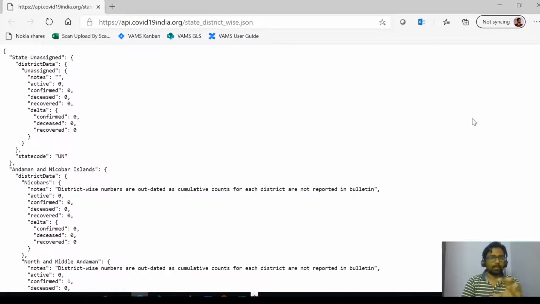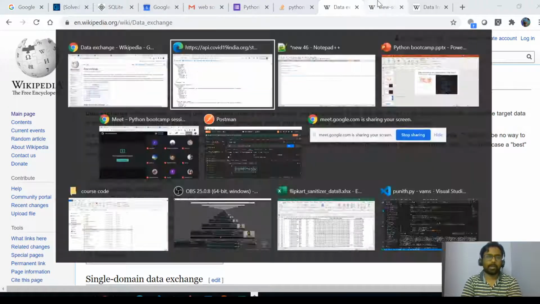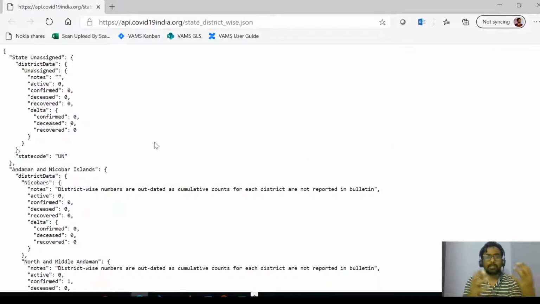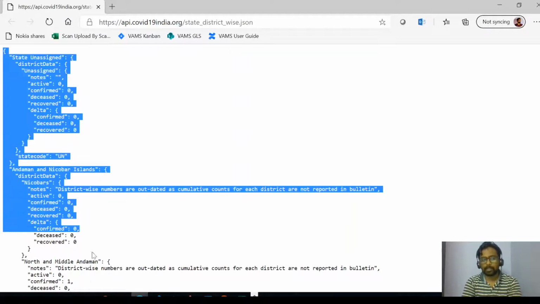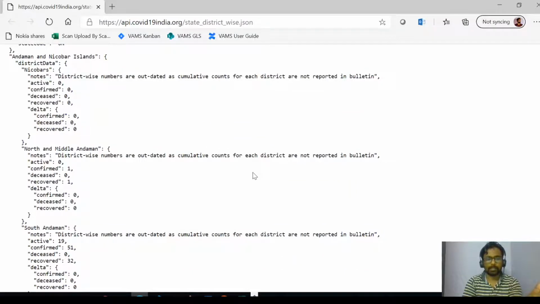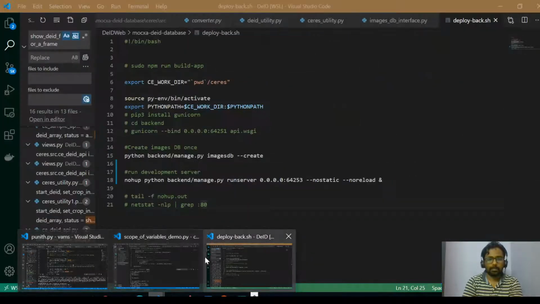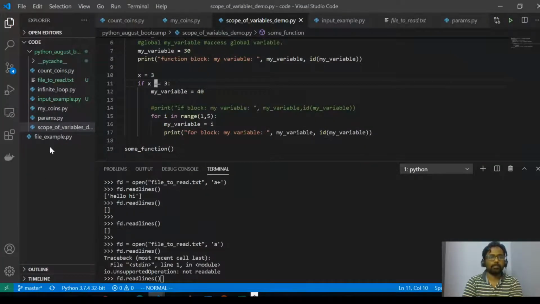Okay, so the reason I told you this is that when you request data, it can come as HTML or as any other text format. So data interchange between two computers can happen through JSON. Now once I send this request, I got this data. So in my program, how do I make use of this? Let me get into programs. Variables. Let me open a new file.